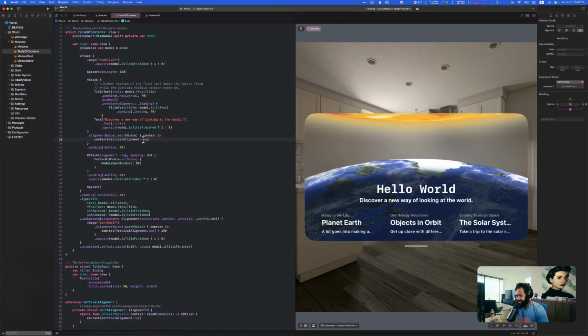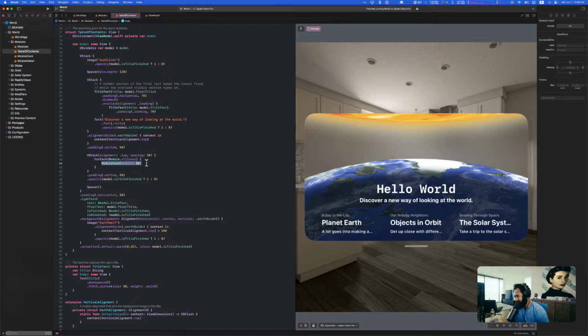Give it some padding. Next we have this little bit down here, which is a horizontal stack, which is why it's going from left to right. So we have our H stack, and we align items to the top with a spacing of 30. And for each module, we'll go into that in a bit, but we've kind of seen the modules thing, but we'll also go into the module thing. So for each one of our modules, we want to create a module card.